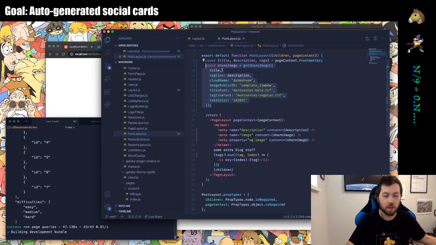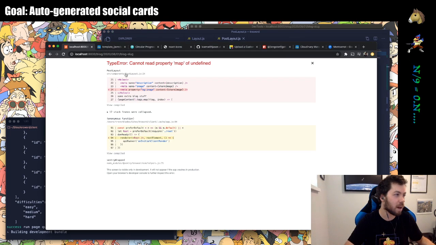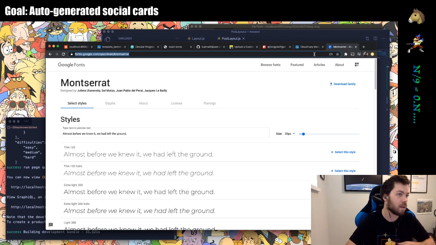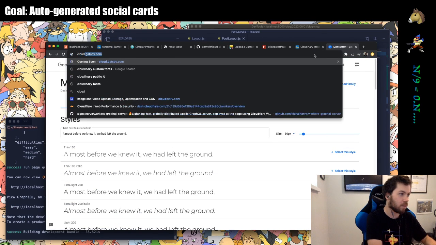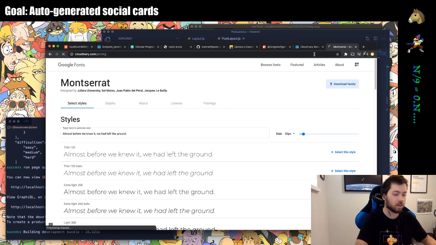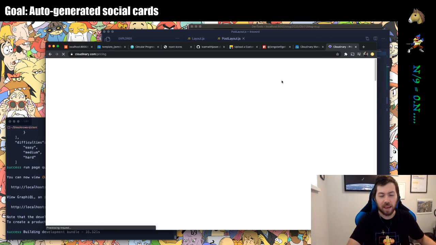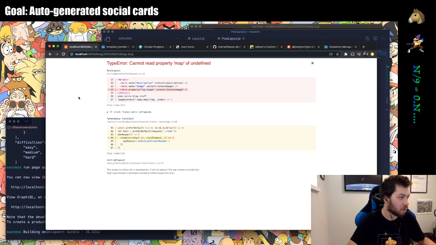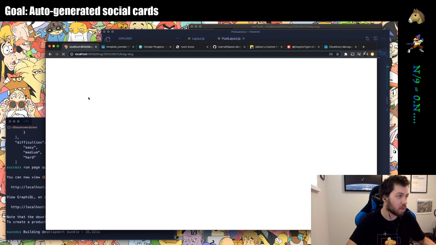Okay, got it. That's amazing. Well, then I think that should be great. How does it work? Do I get 25 credits a month or 25 credits forever? Cloudinary pricing. Oh, amazing. So I get 25,000 of those images being generated per month. I think I can make it work.